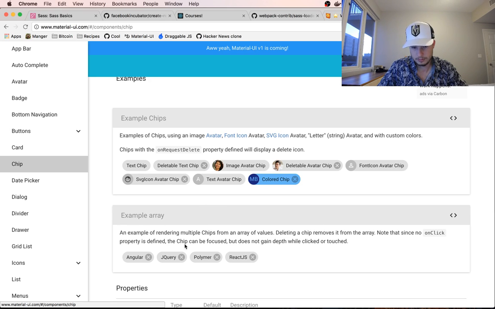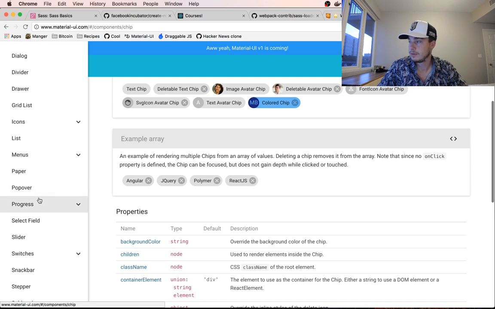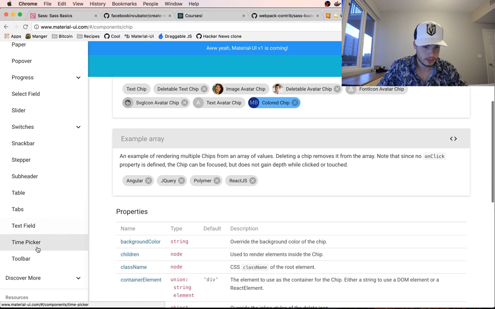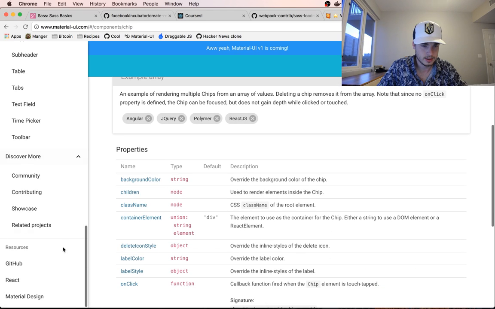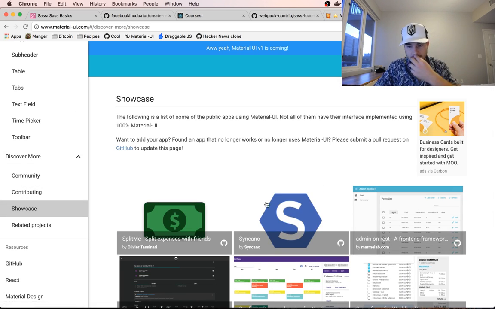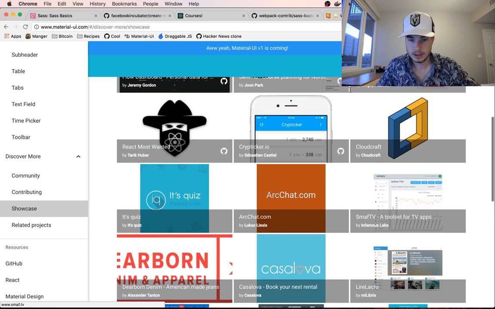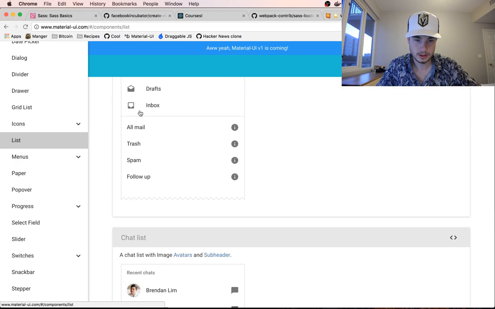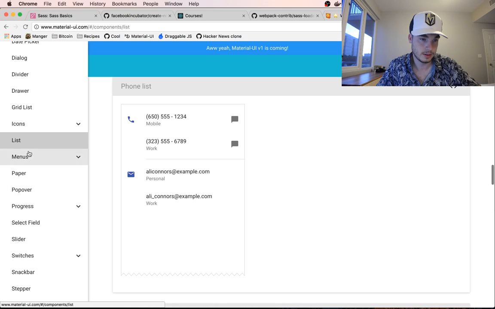But we don't really need those. I'm just looking for anything we can use from Material UI, really. Who cares, really? I want to see, like, the kitchen sink or something. Showcase, what's this? Here's some examples of things being used, I guess. I do think we should throw our thing in a list here, though. So let's go take a look at list. Maybe it's not really made for this.